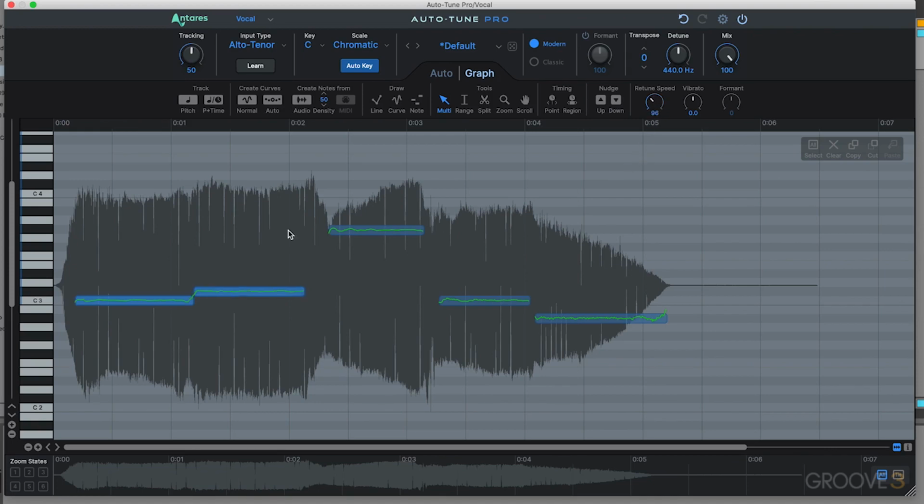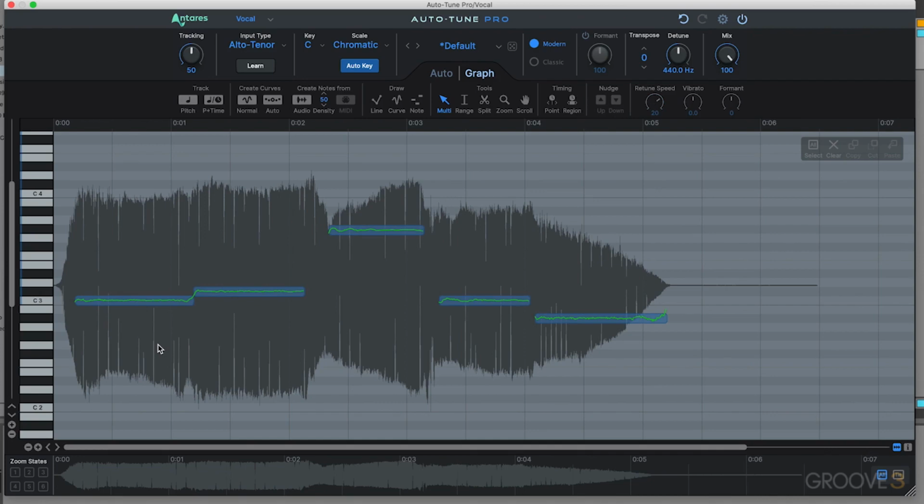And then this control is actually how you would go through and adjust the entire performance. So if I wanted to take all of these, select all those individual notes, and just retune them slightly, I could use just a little bit of that retuning speed, and it'll retune that vocal just a little bit. Or if I wanted to hard tune an entire performance, go ahead and crank that all the way up, and it's going to give hard tuning on each of those individual notes. You can double click that to reset it to its default, but that's how you would tune an entire performance really quickly.